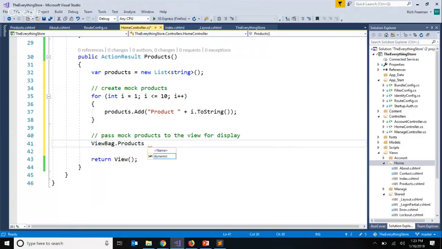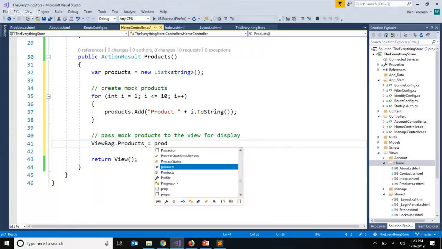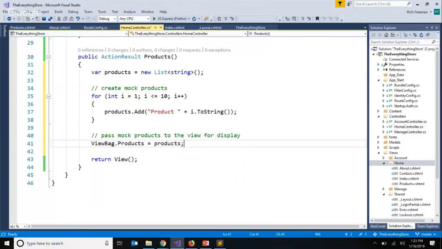And then we'll take that whole list and we'll stick it in the view bag. So for the moment, this is a list of strings, but the view bag doesn't care what it is. It's just some object. So we'll create our list, we'll stick it in the view bag, and then our view should have access to this list.